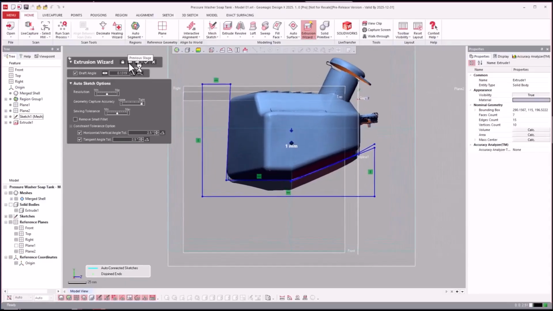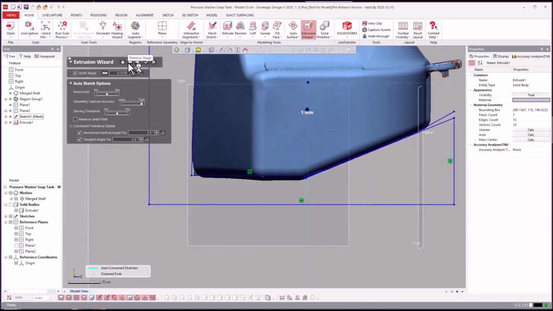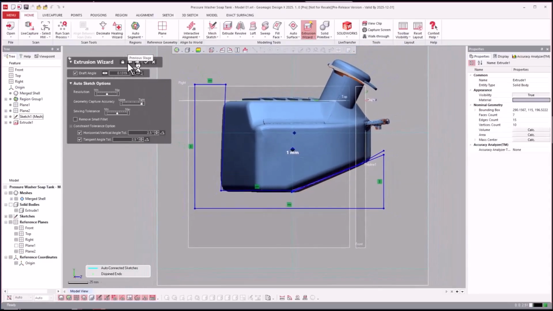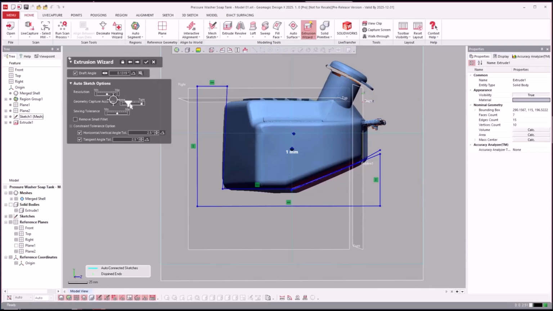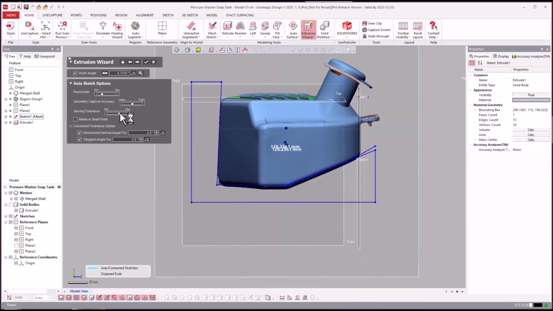So it went ahead and drew all of it at once. Let's just change the resolution there. I might just do them as independent pieces here.